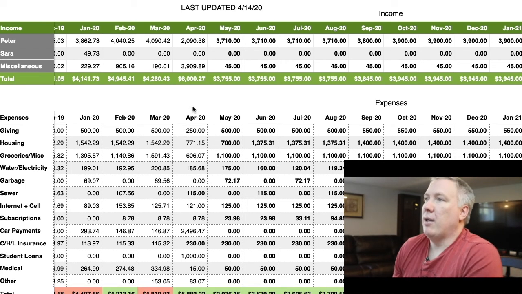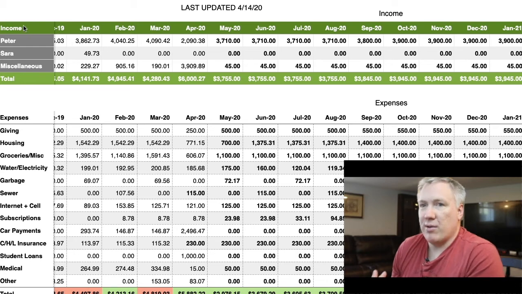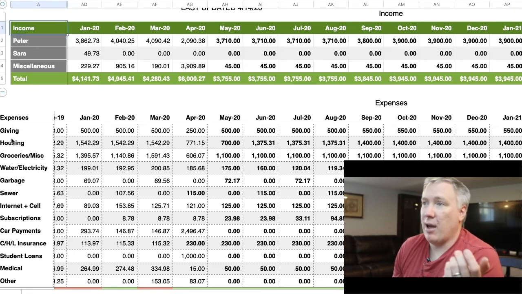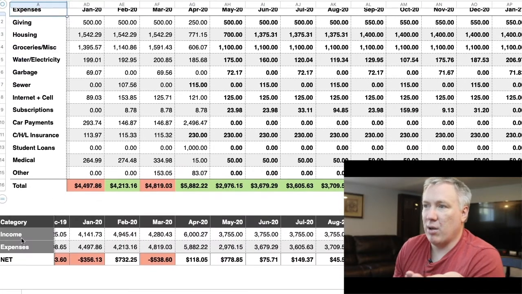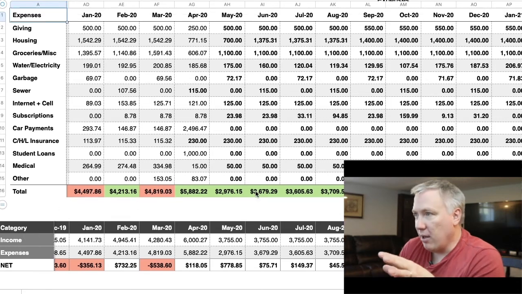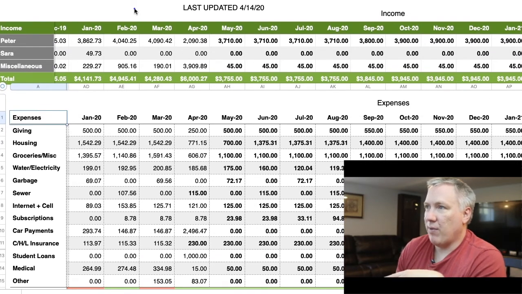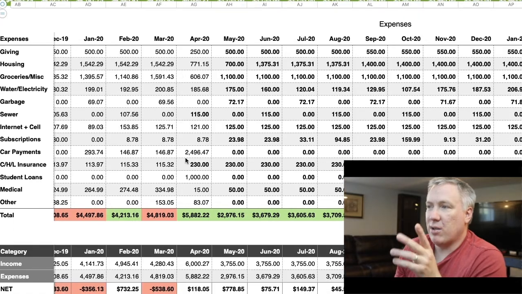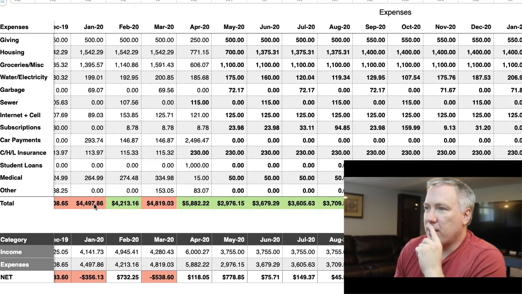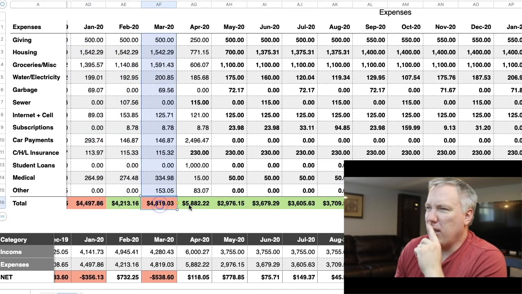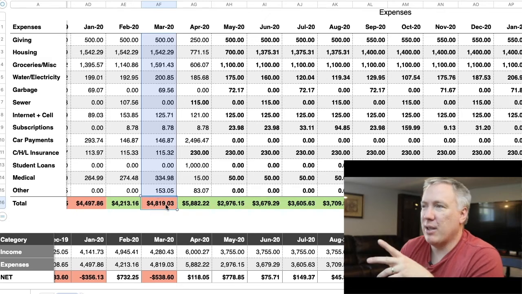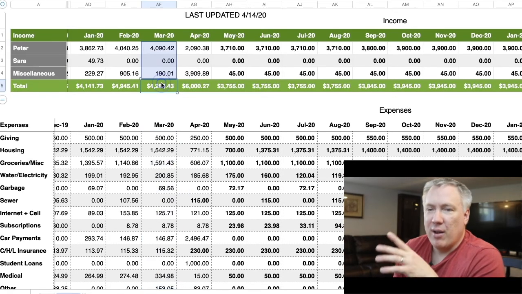So anyway, as you can see, I've got those categories. I've got income, I have expenses, and then down below we've got the category of total, and I've got some things to just sort of highlight. In fact, I've got two highlights. One is here just in the expenses category. It's highlighted in red if that number is ever greater than the income.